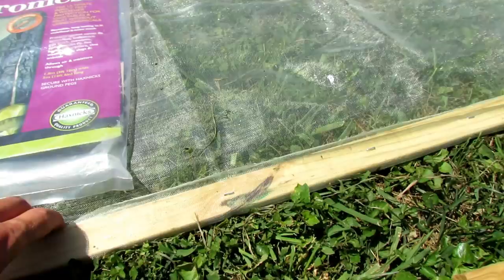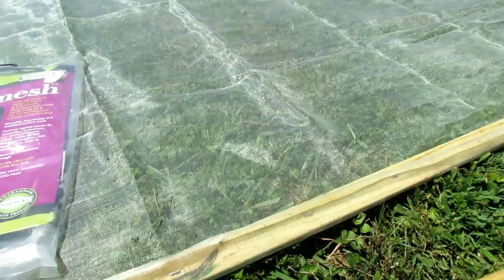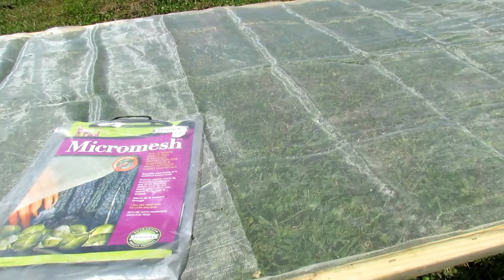You roll it one more time. You get the underside. You can really space it out whatever you feel comfortable with. And that's going to secure it, and then you can store this real easily. You can roll it together, put it away, and it's wide enough.